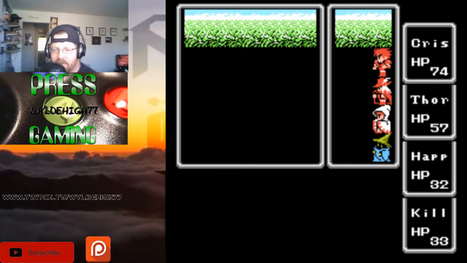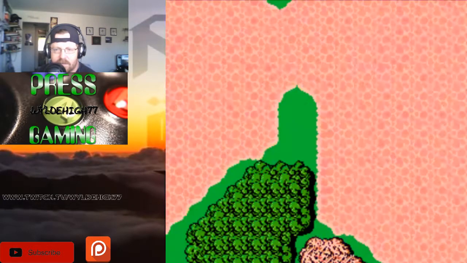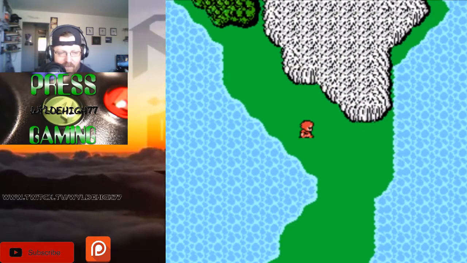Alright, we made it through them. Let's see how we're looking money-wise. Got enough for a spell. For one ice spell, which will help.